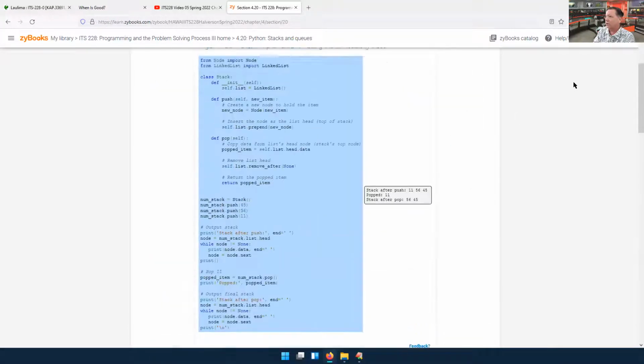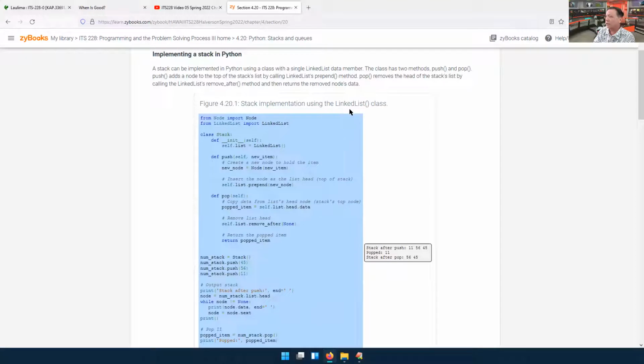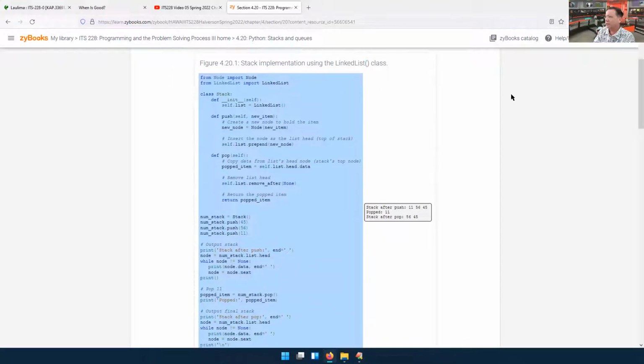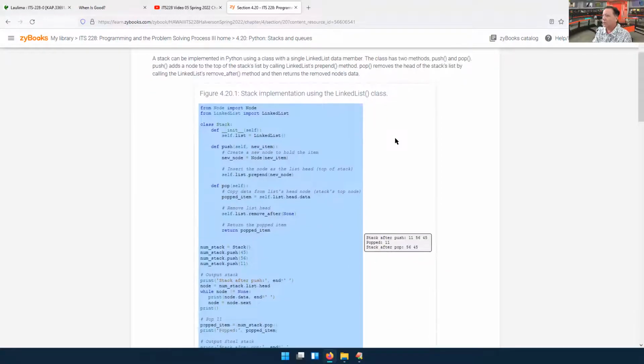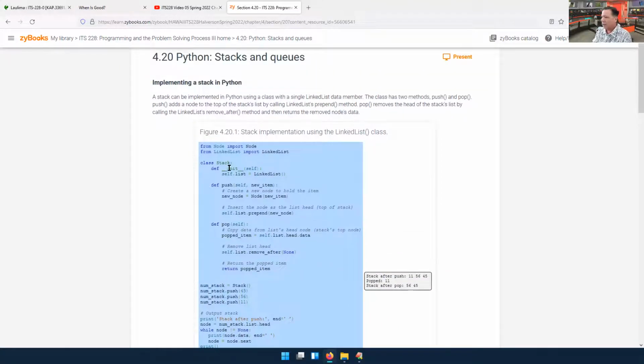So here it gives you the stack implementation using this linked list class, and the linked list class I think is defined earlier. Yes, it's defined up at the top. And so you import this node class and you import this linked list class, and then you can use them. And so here you're using the linked list class to create an instance of a linked list.